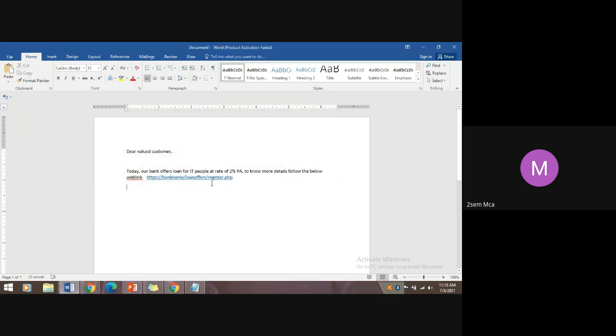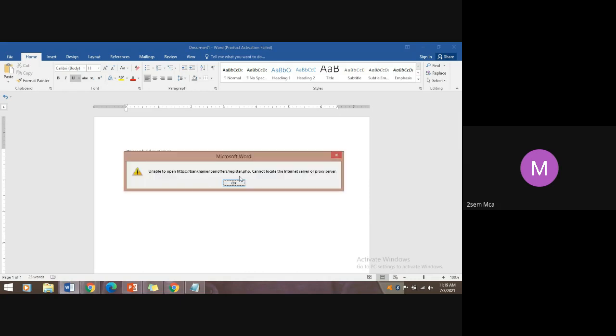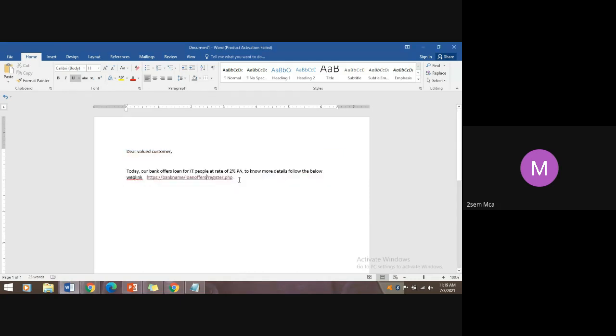Just by clicking this, it takes you to the browser. It may contain the phishing attack. If this kind of message is sent as plain text to the email or Gmail account, the anti-phishing tool is going to identify these phishing messages. Then it is going to block this email ID.